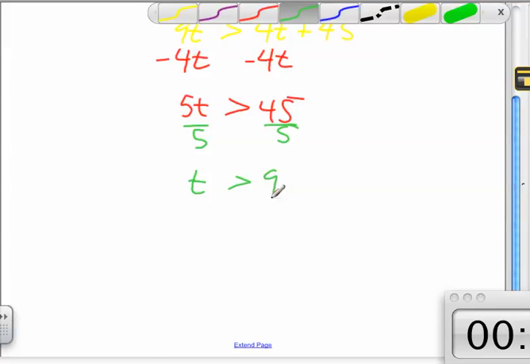Yeah, Kai, a question before we go. On the test, if you just see that you could do what times 5 equals 45, could you just do that? So, Kai, you're saying, do I have to show that I divided by 5? Or can I just say T is greater than 9? I'm going to say right now, Kai, I need to see that work. Okay? Maybe late in the 8th grade year, maybe not so much, but right now I think so. Okay? Because I want to make sure we're all on the same page.